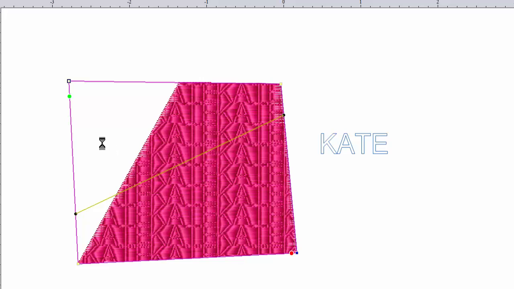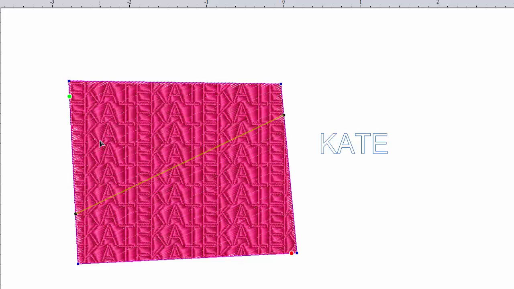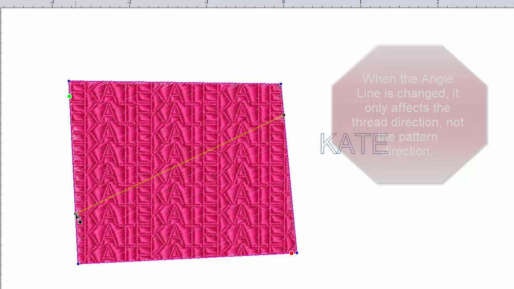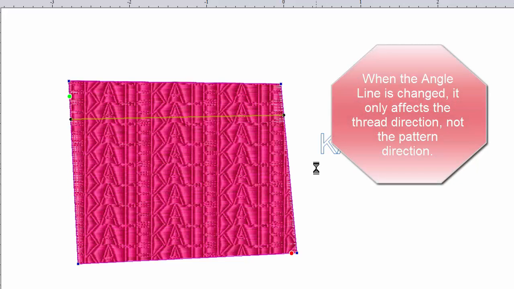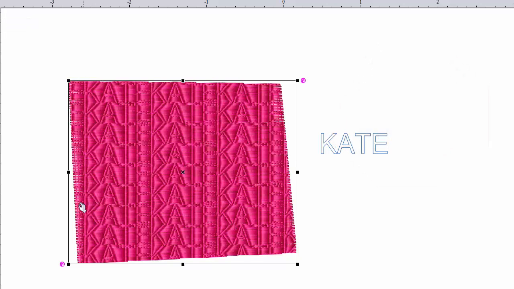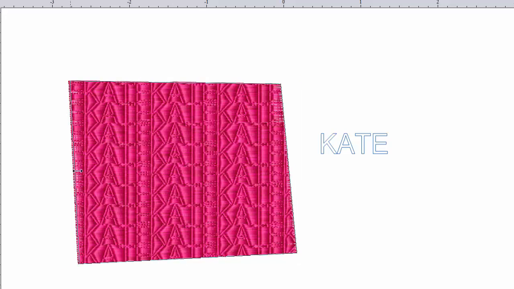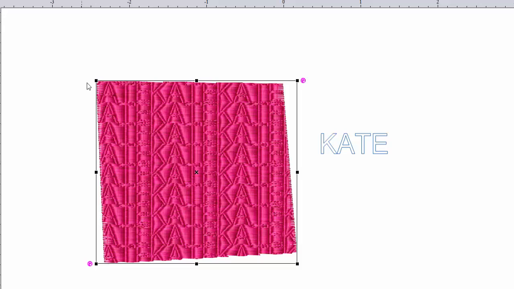I'll apply, and we take a look at that Kate, and we can change the angle for that, make it a little straighter. But one of the things to take a look at is the size. We have a little bit of area over here, and the size of your complex fill shape will determine how much of that letter is in that area.